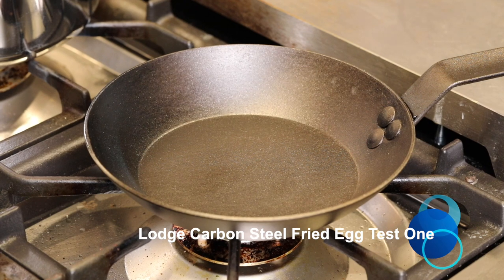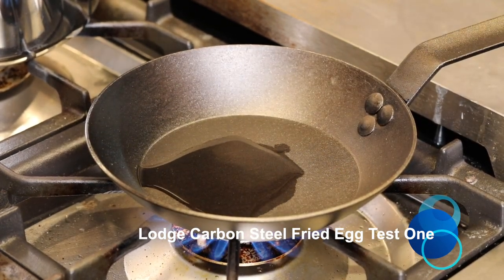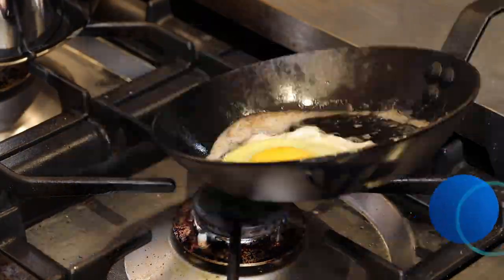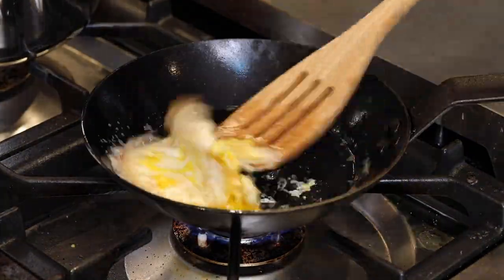Now the directions that come with the Lodge pan say that when the pan is brand new, food may tend to stick a little bit, and for that reason to use a little extra oil. Got the pan heated up, in go the eggs, and unfortunately they're sticking.